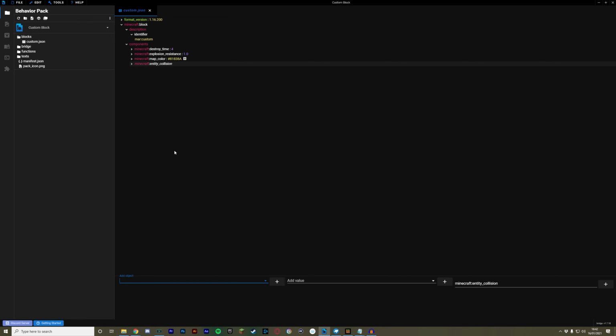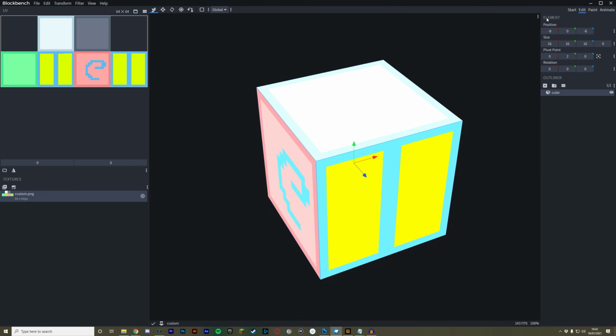Let's start with entity collision, and we've got that just there. Click on object again, and we're going to go for origin. Now this is really simple because now it breaks down into the X coordinate, the Y coordinate, and the Z coordinate. So click on object again, click on 0, and this is going to be your X coordinate. Now the really easy way to remember what to put inside of here is to go back into Blockbench, and all you're going to do is copy the numbers from this top row. So specifically for origin, you want -8, 0, and -8.